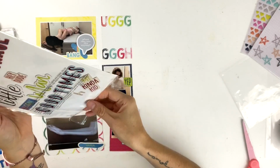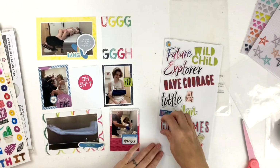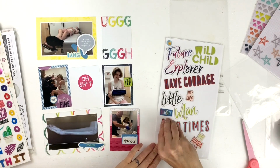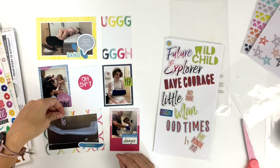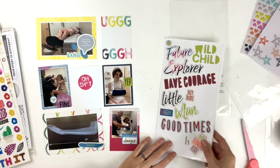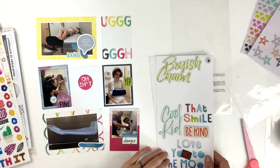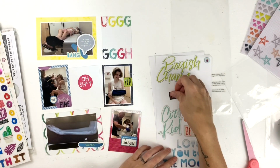So I'm just super excited with how they came together just by the stroke of luck. I wanted to use this Good Times, and I was going to put it on the photo of the x-ray, but I just knew that it was just too big. It's just not going to work. It was going to detract from everything rather than add to it. I wanted to so hard, but I didn't.